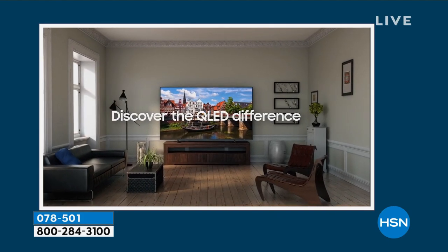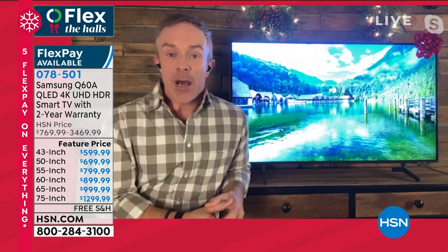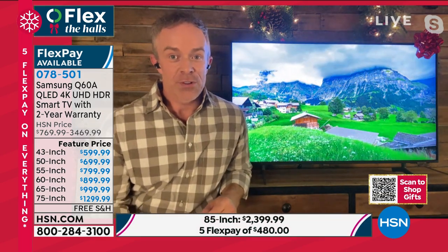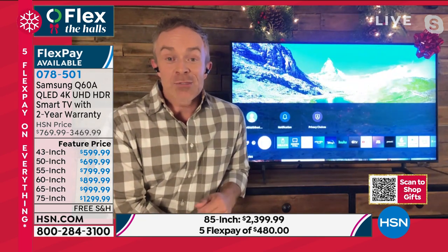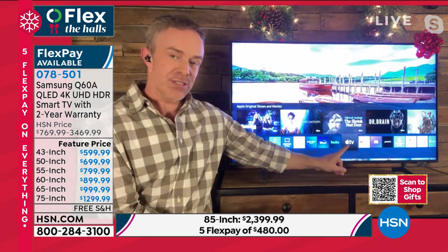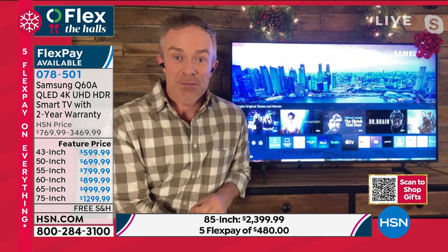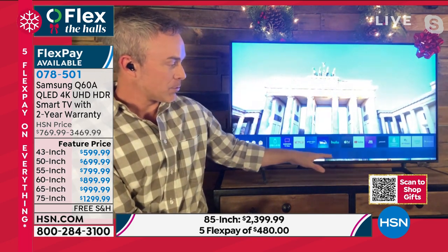If you have an Alexa at home and a Samsung TV, they now talk to each other — it's very user friendly. Apple also plays well with Samsung — in fact, Apple TV is built directly into this television. Apple TV is something you can buy separately as a puck with its own remote, but when Apple decided to embed their service in a TV, they went to one manufacturer: Samsung, the number one. So now Ted Lasso and The Morning Show are built right in. Plus there are health apps and everything you could want.